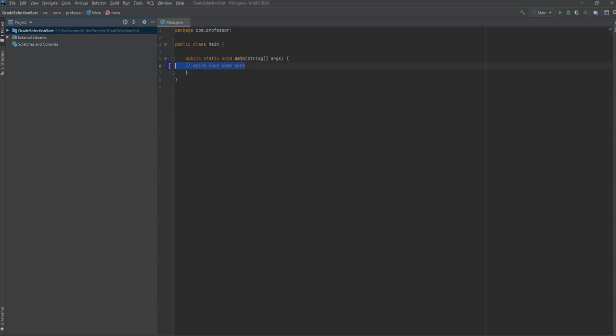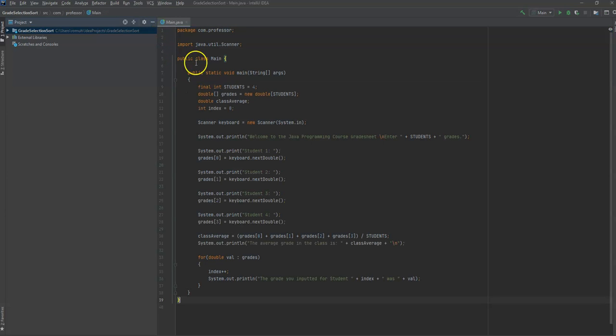So let's go ahead and copy over a copy of the program that we've been using for a while, since the beginning of the module, the algorithm where we put in four grades for 4 students, right? But say we want to get those elements in ascending order. We have to run a selection sort algorithm on those elements.